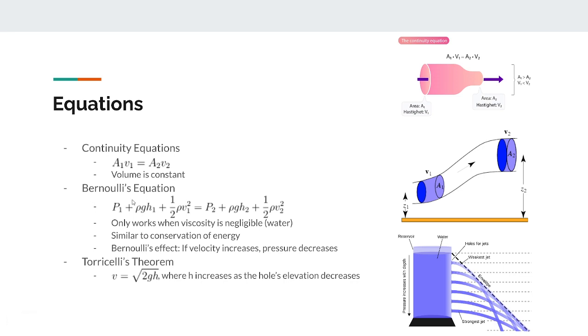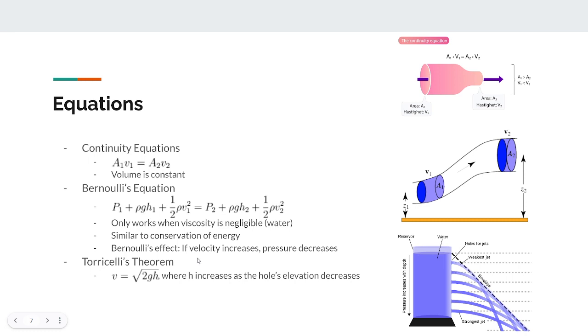And so for Bernoulli's equation, we have this huge mess, which is pressure, our static pressure as shown before, and this part. And so this looks very similar to conservation of energy. And so a few conditions. Remember that it only works when viscosity is negligible, for something like water. And remember, viscosity means like the internal friction of a fluid. So to give you a description, honey has very high viscosity. It takes a long time to pour, and when you tilt it, it just flows really slowly because there's a lot of internal friction within the fluid, right?